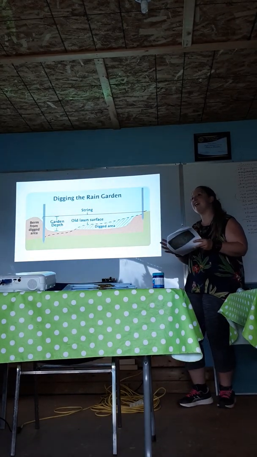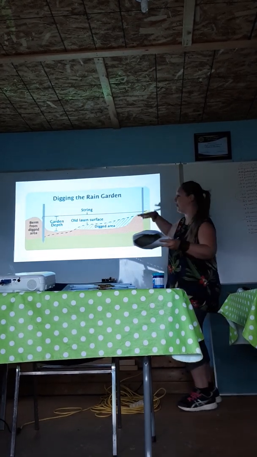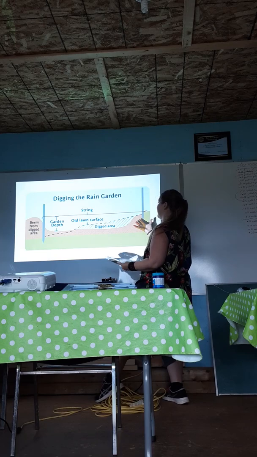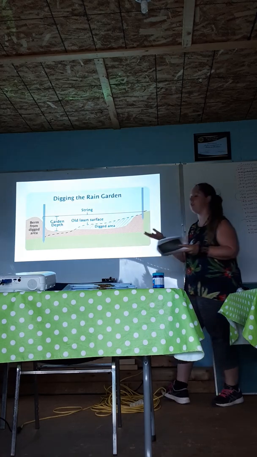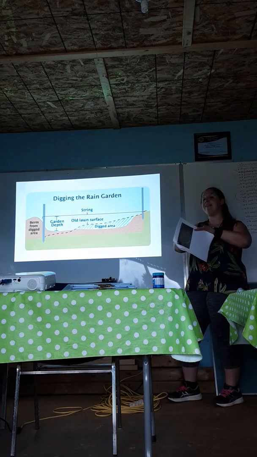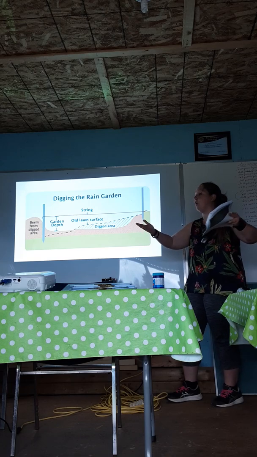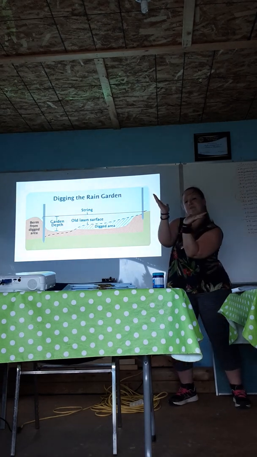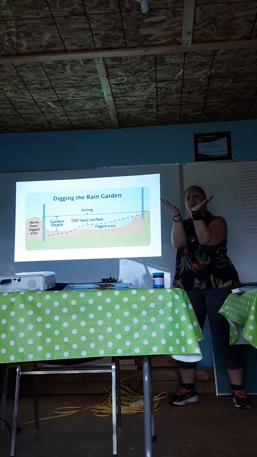It's not digging a hole, you're scraping and shaping your garden. So if you do have a slope, you're going to have to dig less on that side and more on this side. You might be digging from one side and shifting the dirt towards another side of your garden, depending on the landscape, so that you create a bed that is actually level. That is a very important point: to create a level bowl. If you do have a slope, you don't want a bowl that is crooked.